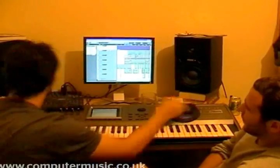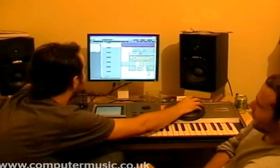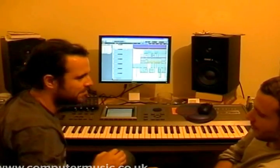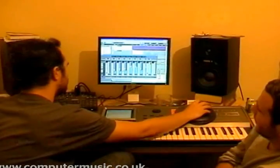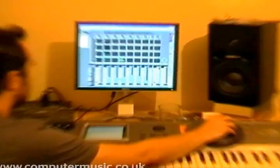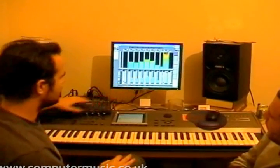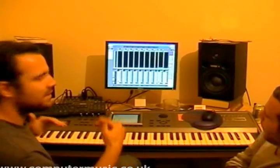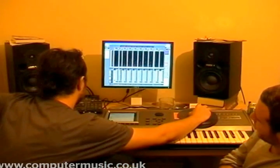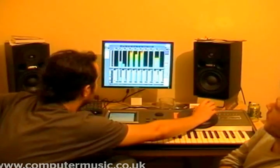So with mixdowns, we basically want to just play the track and listen as carefully as possible to try and get the parts to fit together as best we can. One thing we like to do is open the mixer up and create an extra graphic interface on top of the mixer that we can reference, so we can see where each sound is peaking, and we can try and make things, for example the kick and the snare, as level as possible. We can just scroll through and see if anything's particularly loud, sticking out. So these are loud, but those are the sidechain signals, so those are okay.